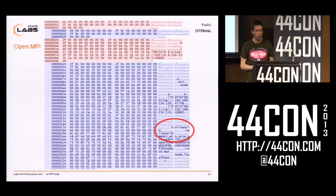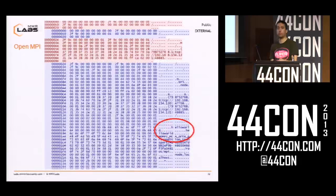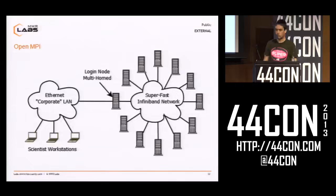But anyway, this binary protocol, if you see the bit that I've highlighted here, you can see hello world pops up twice. Now, that's the name of the program I'd submitted. So you think, well, hang on, we've got this initial secure SSH step that's occurring, but it's not specifying in that step what program you eventually want to run. And then we've got this clear text binary protocol that's happening afterwards where it looks like it's being told later over that what command you want to run.